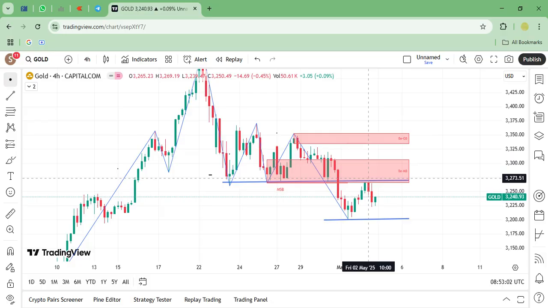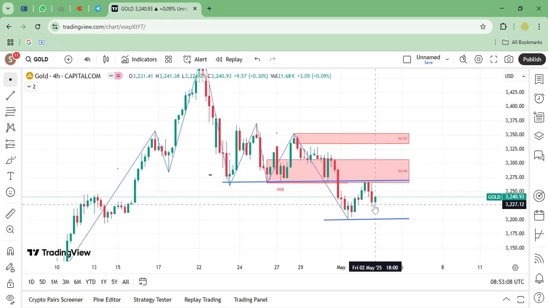It came negative for gold prices and positive for USD, and because of that you can see a crash in the gold prices, almost two times. Again, after the data, gold tried to breach 3260, but both times sellers actively short-sold from there, and with heavy volumes gold came down to 3220.